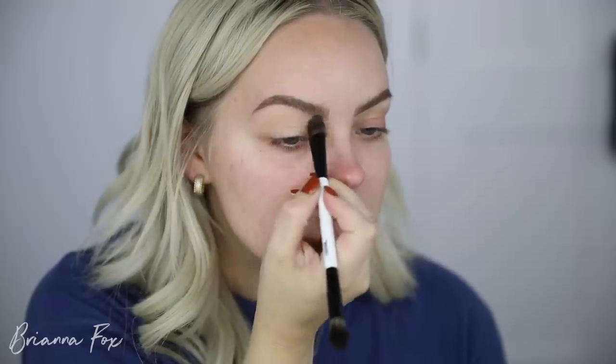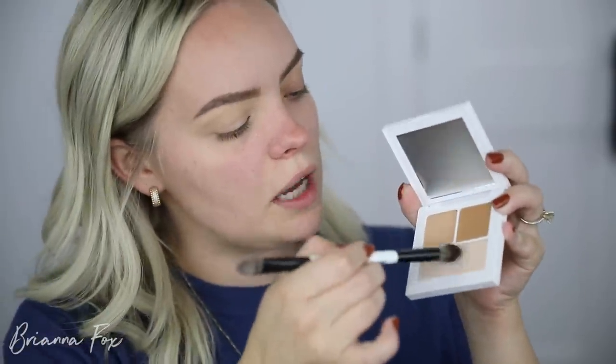I'm going to grab this side, pick up the medium duo — this is a setting powder on the bottom — and use that to prime my eyes, just laying it on the eyelid. He even said that he uses his primer to map out the look, which I thought was very cool. I'm actually going to bring this underneath too since I'm doing the eyes first. Normally my concealer acts as a base underneath, but I'm going to try using this before going in with face makeup. I'll take the other side and go into the powder to set all of that.